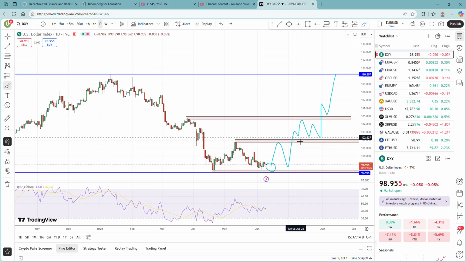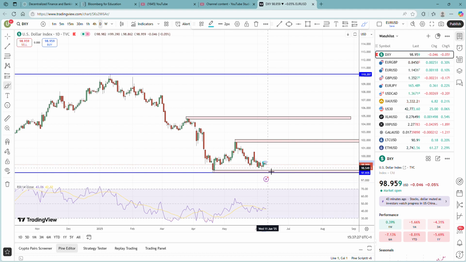And also when you're looking at a daily time frame, you look at the previous day's candlestick to give you a perspective of what's happening for today. So for example, yesterday was Monday the 9th of June. You can see you've got a bearish candlestick here. So today, if momentum continues to follow with that, it'll go down before going up. So you can use that as well with your analysis.